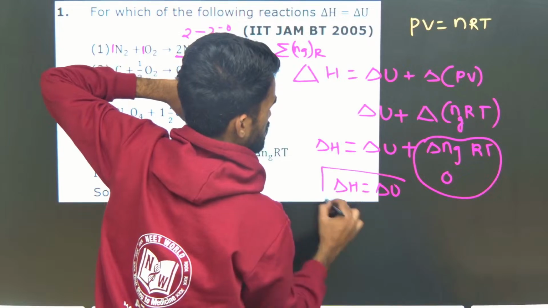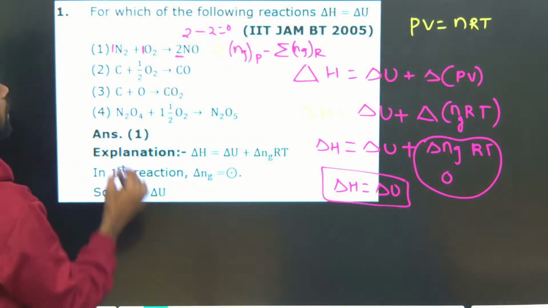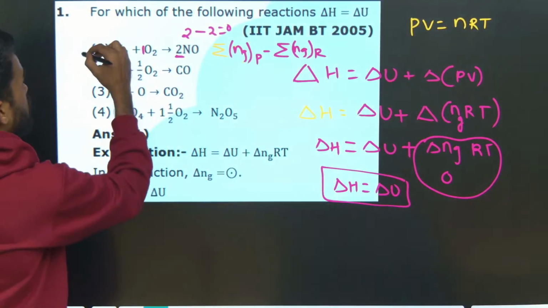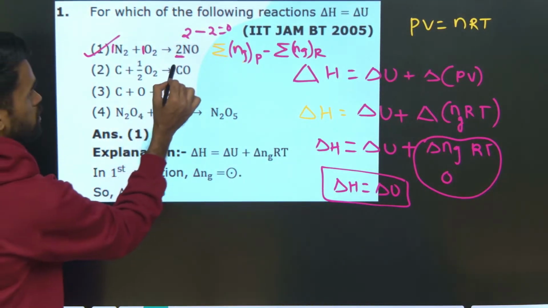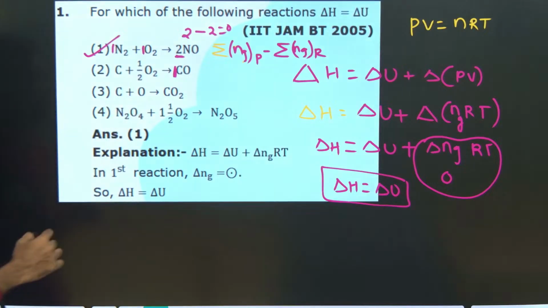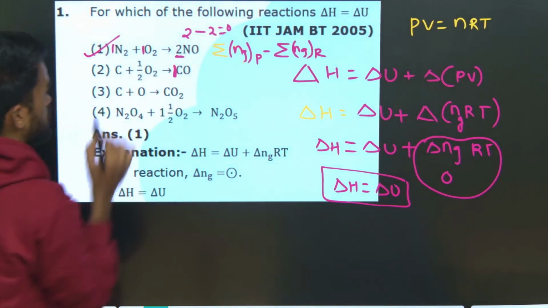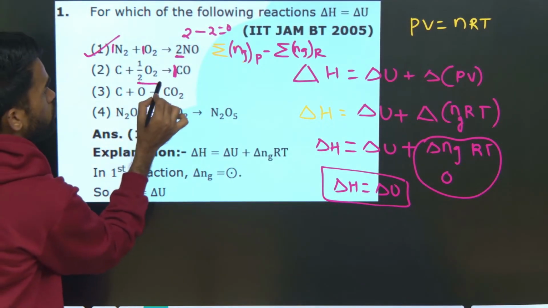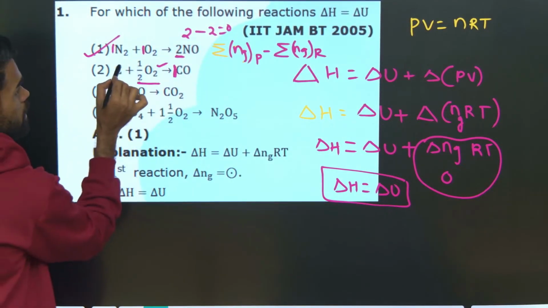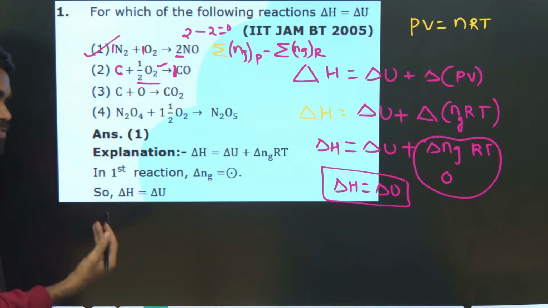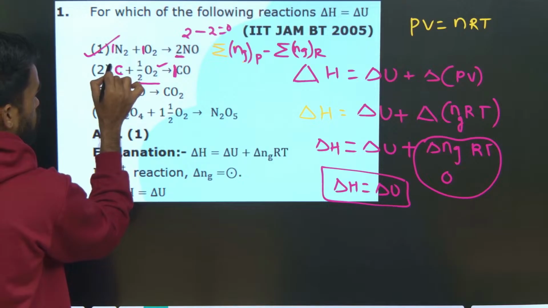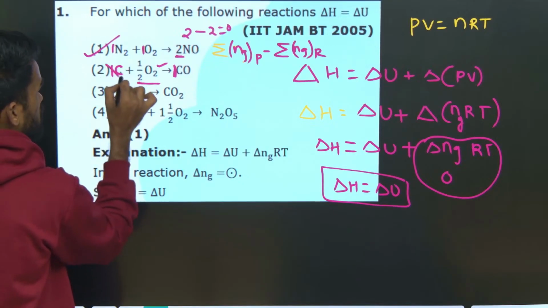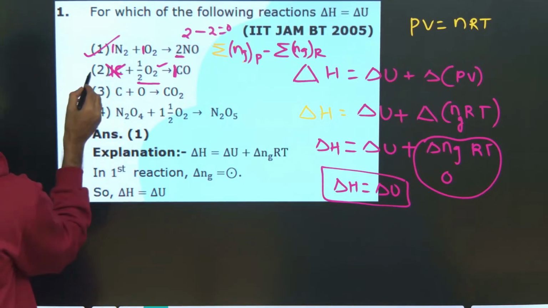It means this will be satisfied by the first option, and let us confirm with the second option. Here we have stoichiometric coefficient 1, CO, carbon monoxide gas only. You need to consider only gases. Here half O2, yes, this is also a gas, but here carbon is there. Carbon is in solid form, like graphite, so it is a solid substance. So it has coefficient 1, but no need to consider it because it's a solid substance.